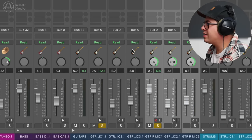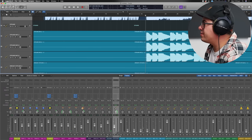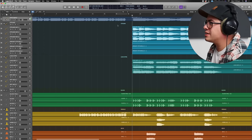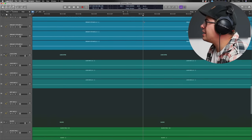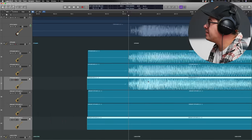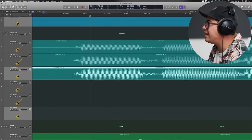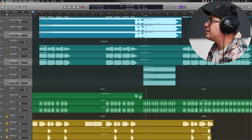Now let's fix up guitar two — it's probably got the same issues. Let's set the same levels and hard pin these out and have a listen. Let's have a look at what's going on with the strums over here — I dare say all the guitars are going to have phase issues, so let's just fix these now. I've trimmed the start so I can drag them back. Zooming in — yes, we can see the same deal. I reckon we can almost highlight every second mic and drag these over if the mics were on the same guitar amp. Let's grab our mic threes and drag these over. Let's check the phase on our dreamy guitar — nailed it. Lead guitar — nailed it. These are all the same guitar amp, same mic placement, so we've sorted that a lot quicker than doing it individually.